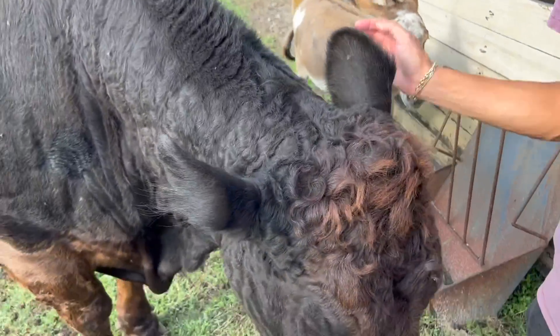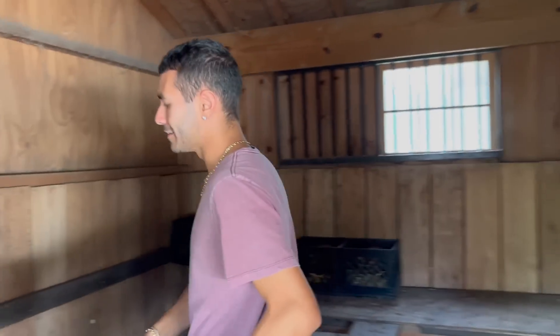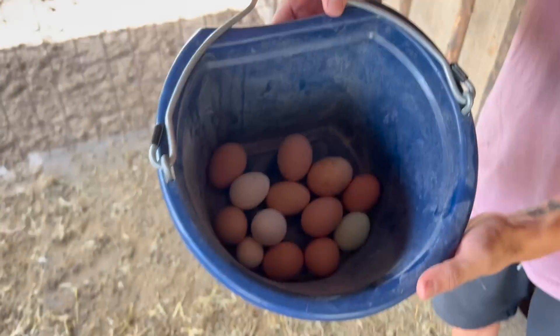Moors is like, 'You got food for me?' No, I don't got food for you, girl — we're going to get you hay right now. That's what's next. So we come inside of here every single morning and we collect all of our eggs so that they don't sit overnight and go bad. We're getting about a dozen eggs every day now, which is pretty awesome. Fresh eggs is never a bad thing — we get a bunch of different colored eggs, so it's pretty dope. Nice group of eggs right there. Now we got to feed our hay.